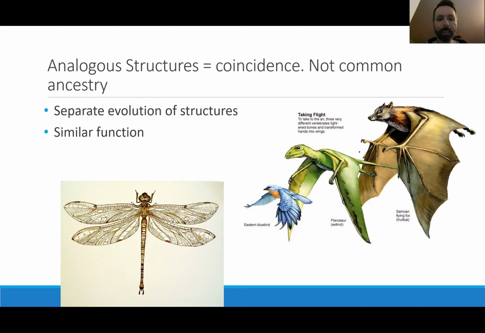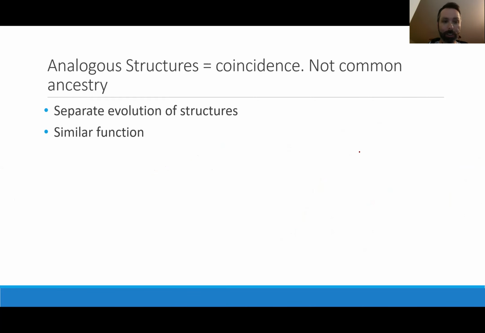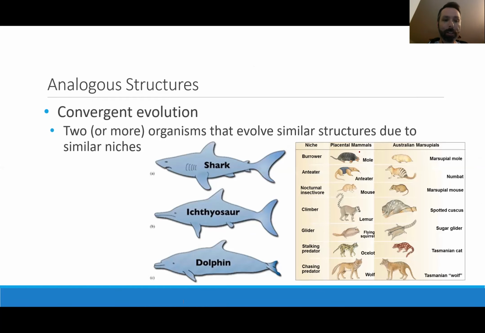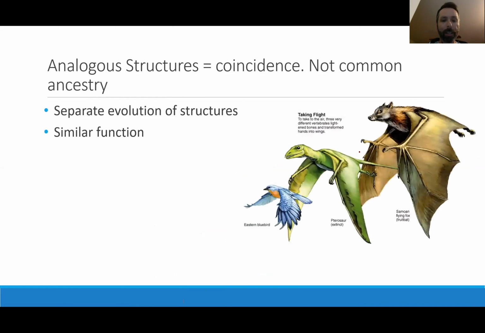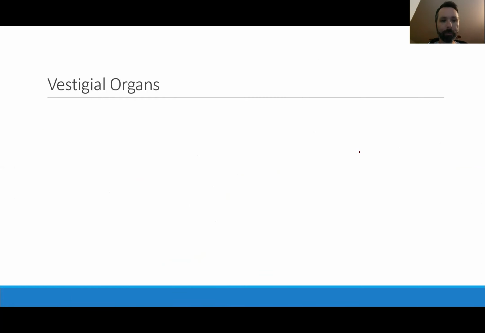So we can't always just go by the surface level. Again, if you look inside the wings of the dragonfly and the bird, they look nothing alike when you start to look at bones and things like that. So those are called analogous structures. Homologous structures are the ones that actually do show us similarities, but then there are tricks called analogous structures that are just because of that convergent evolution, right? And so that's one thing that helps us to understand how things are related.